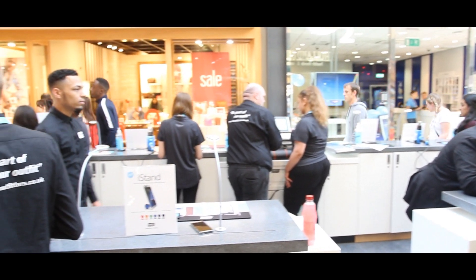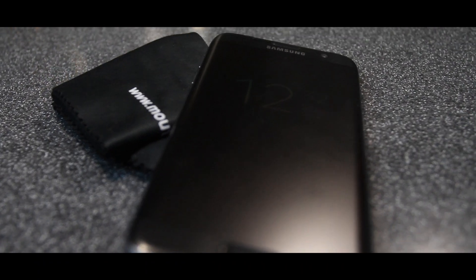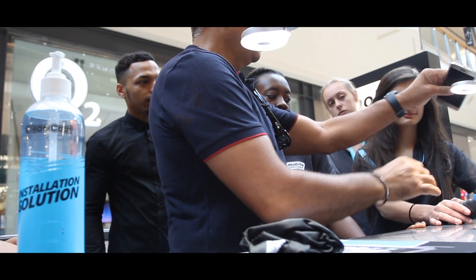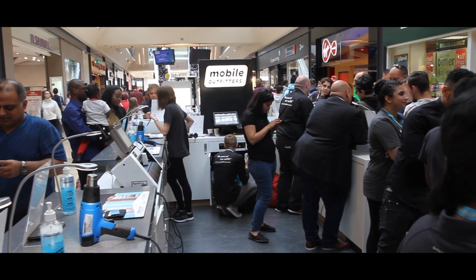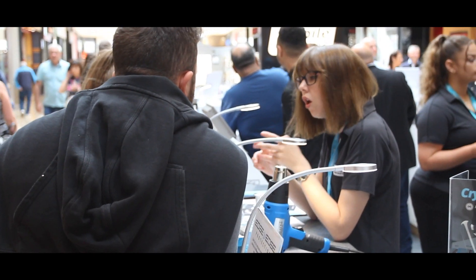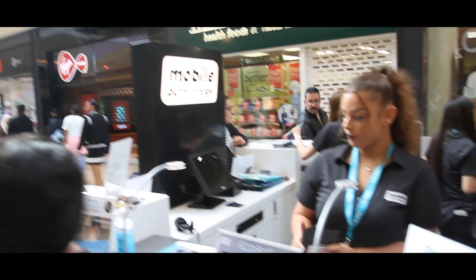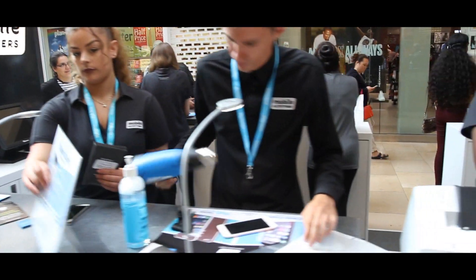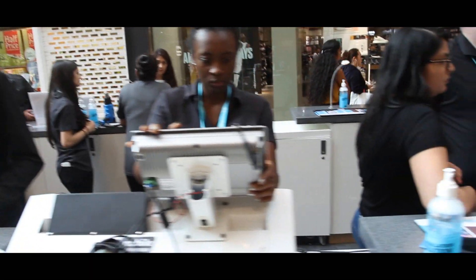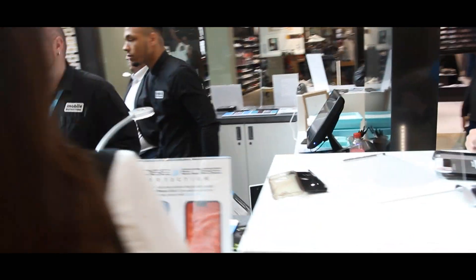The good thing about ClearCode is that we are 100% scratch proof. We protect edge to edge, front, back and sides — you never need a bulky case ever again. This protection is up to 50% stronger than any case on the market. However, we unfortunately are not indestructible. We can install this for you within 5 minutes — it takes less time than you need to get a cup of coffee.